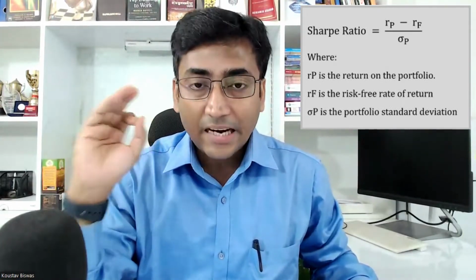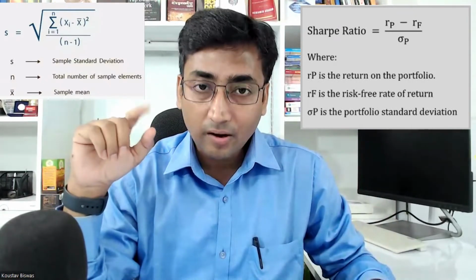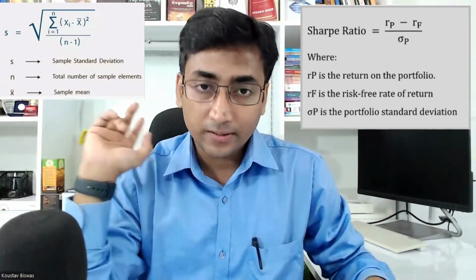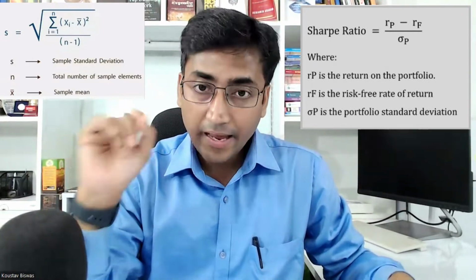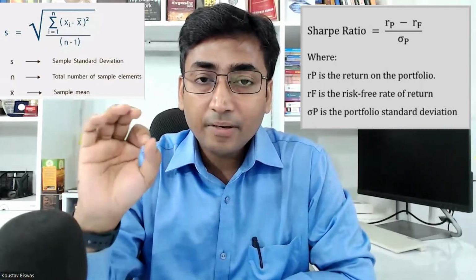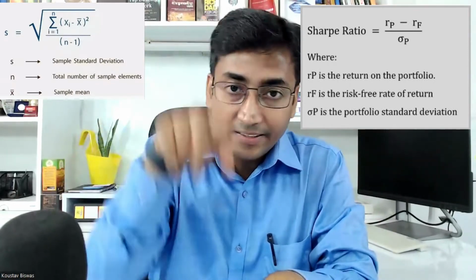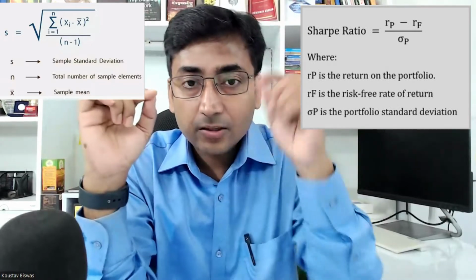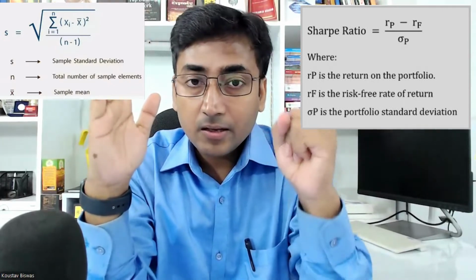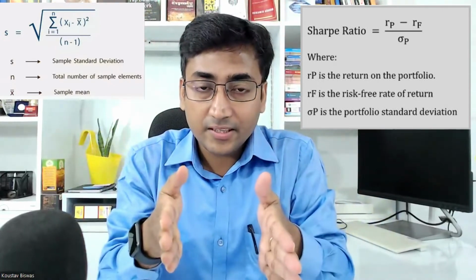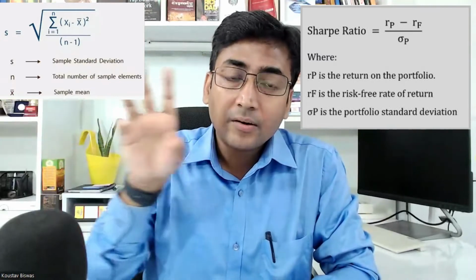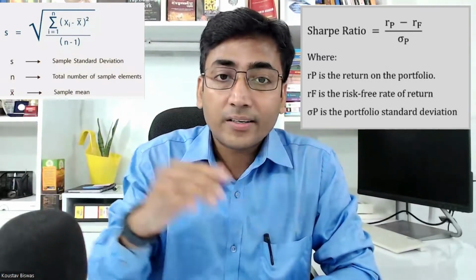The formula of standard deviation is the square root of the summation of (x minus x bar) squared divided by n minus 1, where s is the standard deviation, n is the total number of samples, and x bar is the sample mean. In this case, the return means the mean return. So what is the deviation of your return from the mean, the average return? The summation of all these squared deviations is divided by the number of deviations minus 1, then the root is taken. From here, we can understand the volatility.